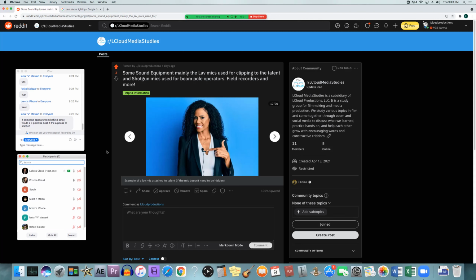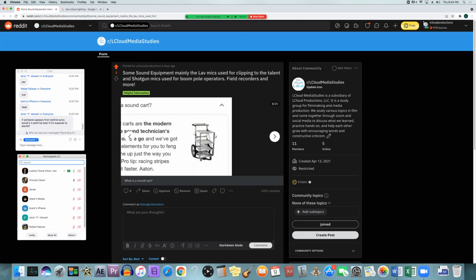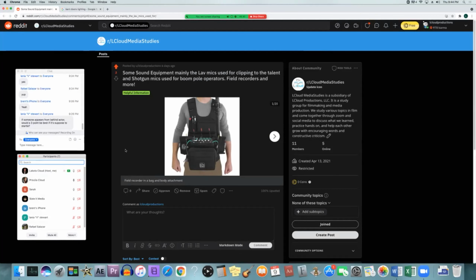Sound mixers are good too. Sound mixers, sound carts, all that stuff. You see these people with these backpacks, they know what they're doing usually. They can mess with the dials. There's usually dials on the recorders themselves that allow them to change the volume coming in.